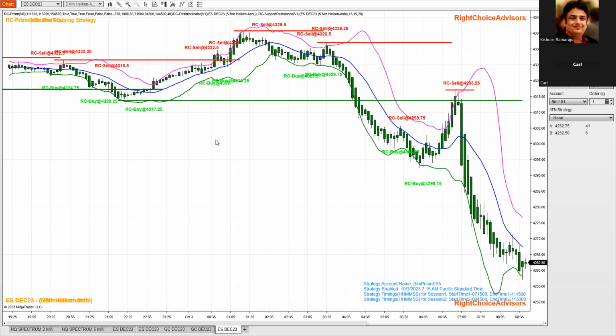Wait, yes, one point is like $50. So it took a short around 40 93. It may take another long at 40 65 or something now. That means nearly 30 points plus with just one trade. Right? If we are using Apex, that is nearly 50% of the target done with one trade. If it is your personal account, that is nearly $1,500 with just one trade.